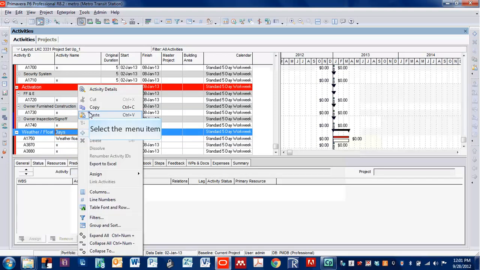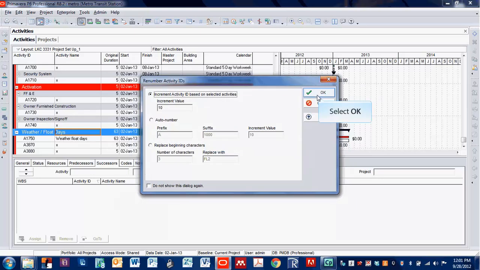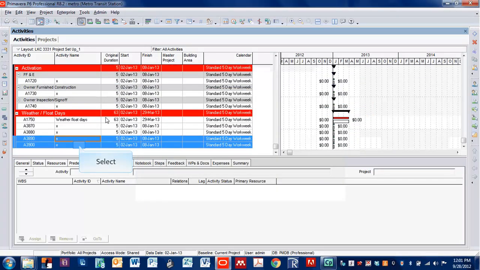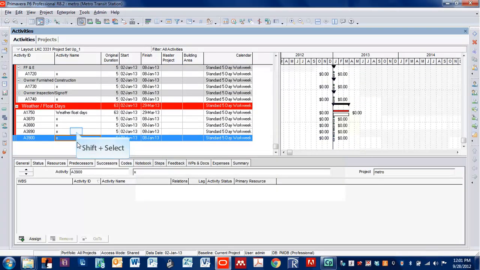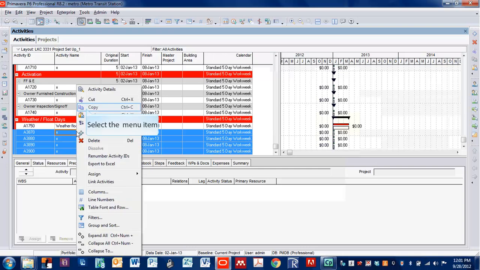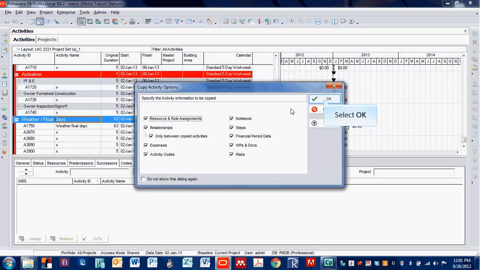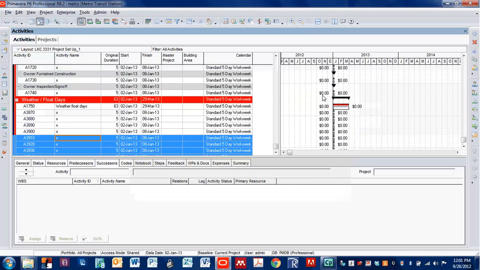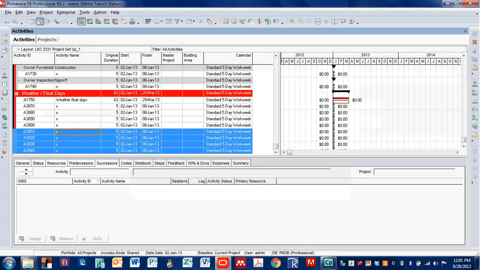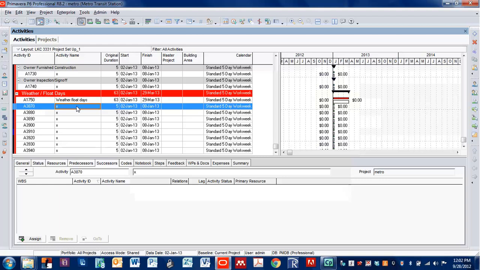Copy, paste, and you can see now, if you know you've got a bunch of activities, copy, paste. You can now create more activities this way instead of having to right-click, right-click, right-click. So that is an option.